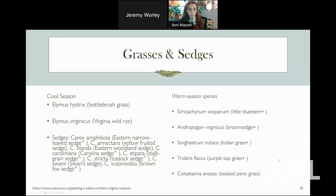I wanted to introduce some native grasses and sedges. You can screenshot this list from AudubonVirginia.org — there are a number that are great for warm season or cool season. I highly advise planting some of these. They're great food for birds and other critters throughout the end of the year as they seed, and they're wonderful replacements for all the non-native grasses growing everywhere.